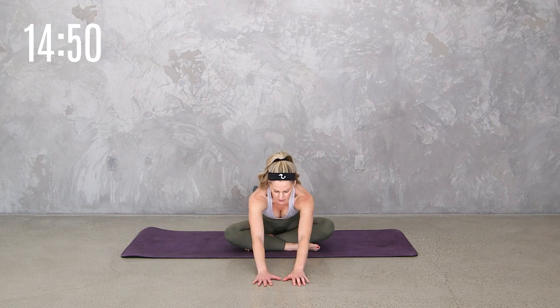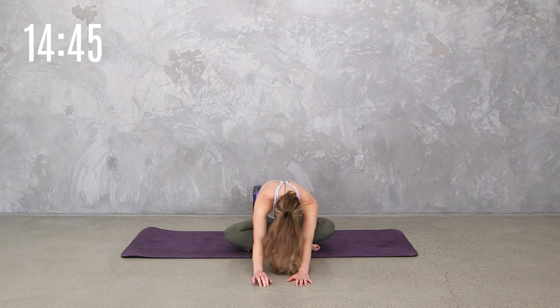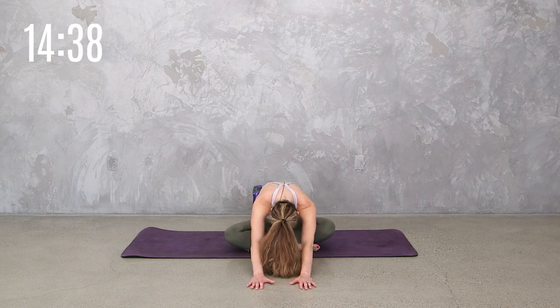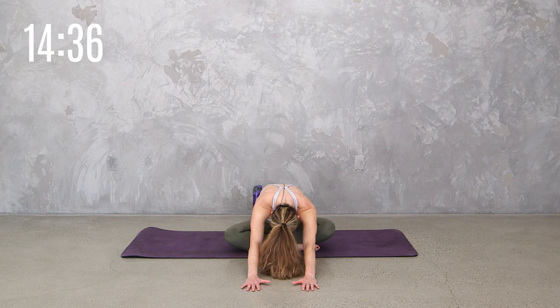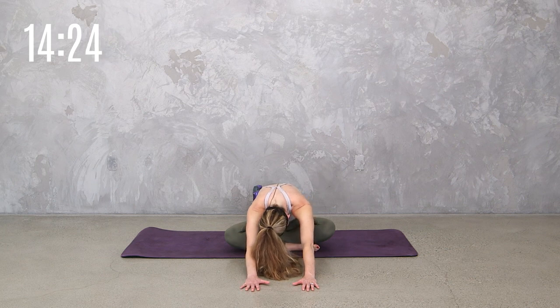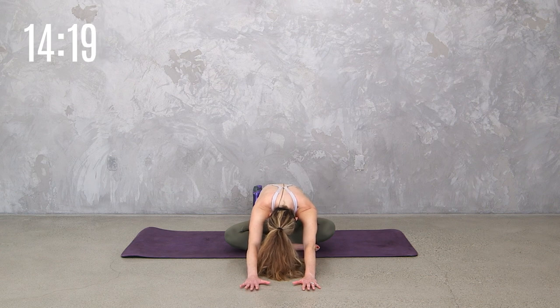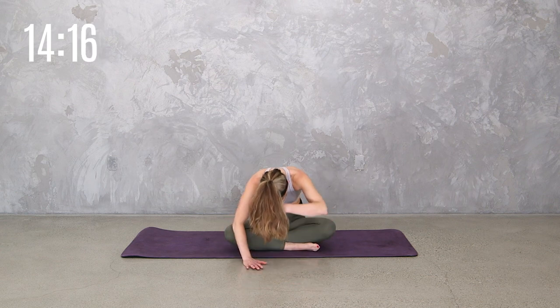Feel how that feels. And then let's release into that. So you can actually let your head and neck relax. A few deep breaths. Feel that stretch in your piriformis, in the back of your legs, glutes. Walk your hands a little further out. And bring it back up.